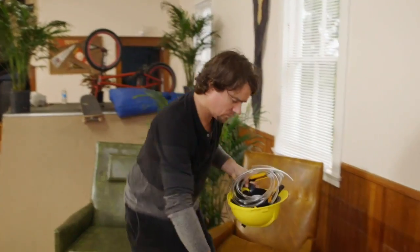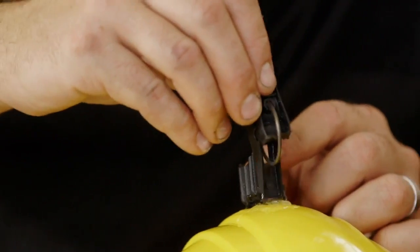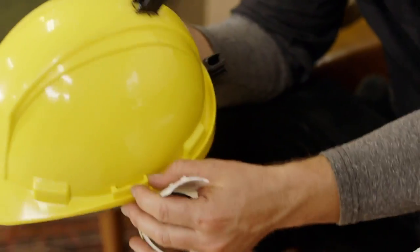I'm trying to make one of those beer dispensing hats. I've got a hard hat and I'm gonna put some tubing on it. Mixing up a little bit of epoxy. And I've got a bunch of these little clothespin clips, so it'll clip to the back of the helmet almost like that. And the beer holders — I've got some plastic pipe, I just cut it down to size, and now it'll fit in the slot.